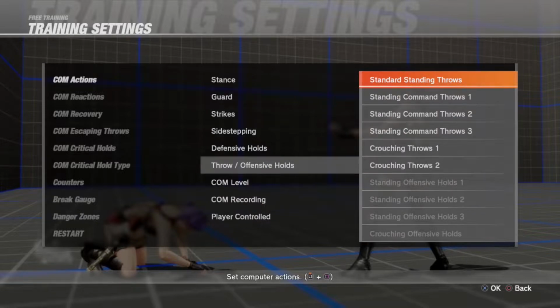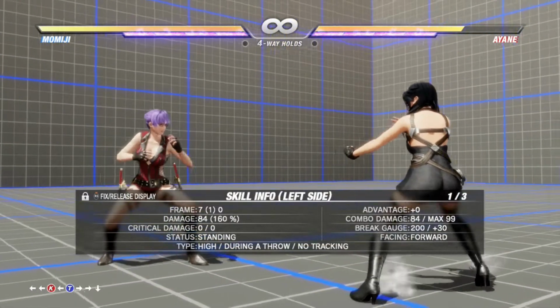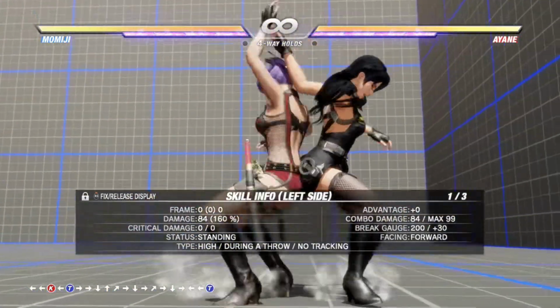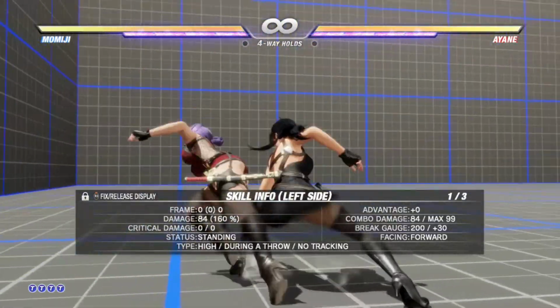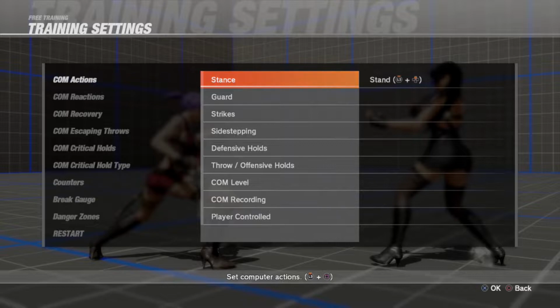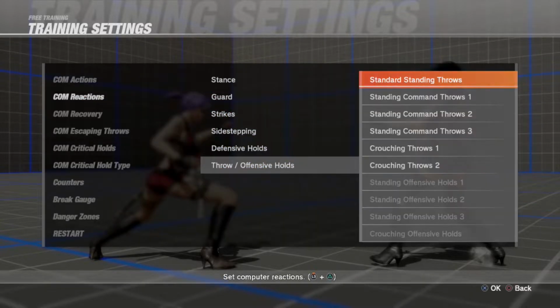This one now is to practice the opponent throwing you. Oh no. I set it to normal, so now they're doing the hold. So now you could use the normal one to just practice throw breaks. For this one it's better to set it to for throws. Yeah, set it to a reaction.